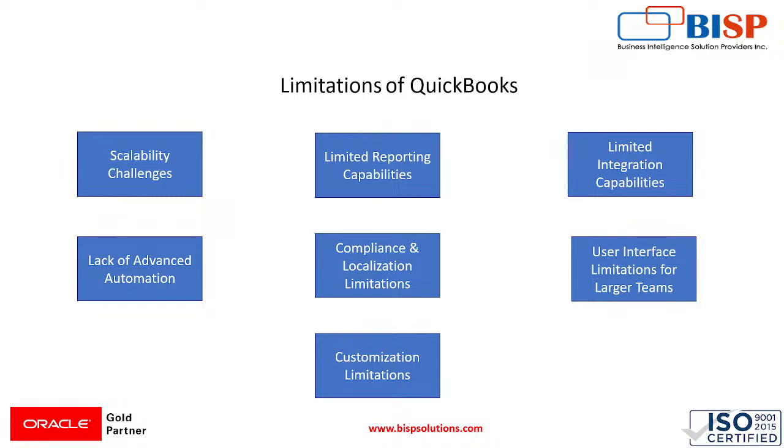So now we have seen the limitations of QuickBooks. Now we will move ahead and see what the advantages are. We have seen the limitations, and now the advantages. It is not that these are unavailable in QuickBooks, but we can simply say the opposite of these limitations will be given as the advantages of Oracle Financial Cloud.